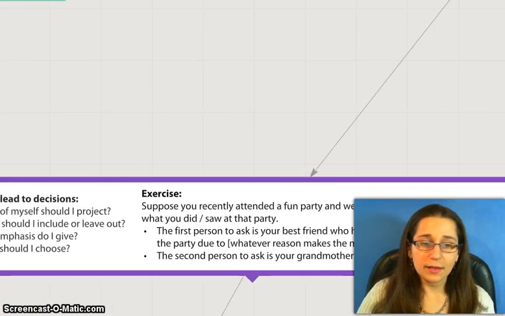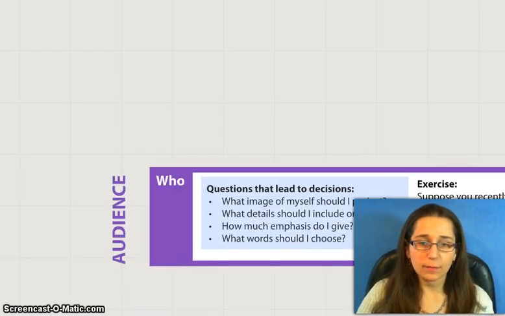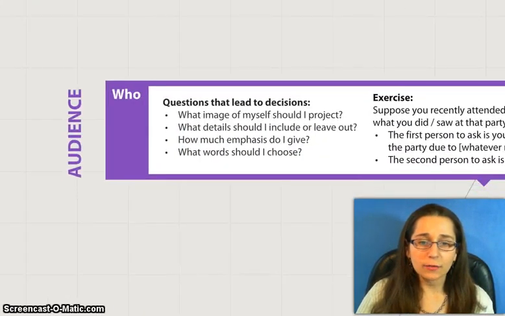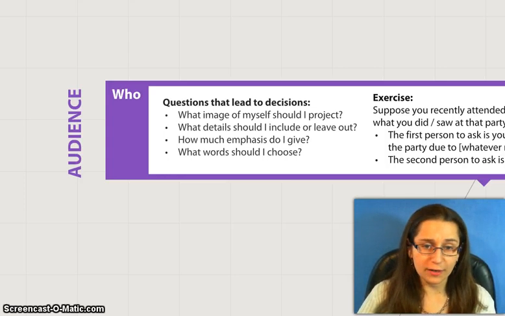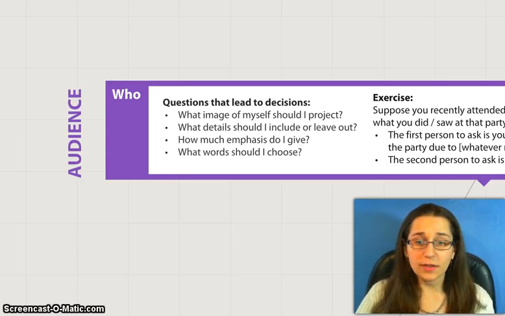Well, let's take a look at the audience first of all. We want to think about what kinds of questions we're going to need to consider. What image does the writer want to project for the reader? What details need to be included or left out? Detail selection is a critical aspect of this. And also, how much emphasis do we want to include? Do we want to go all the way into the very minute details, or do we want a more big picture approach? And also thinking about the terminology. Do we want positive words or negative words, neutral words? Is this something that requires more imagery, or is it something that requires more technical language overall?